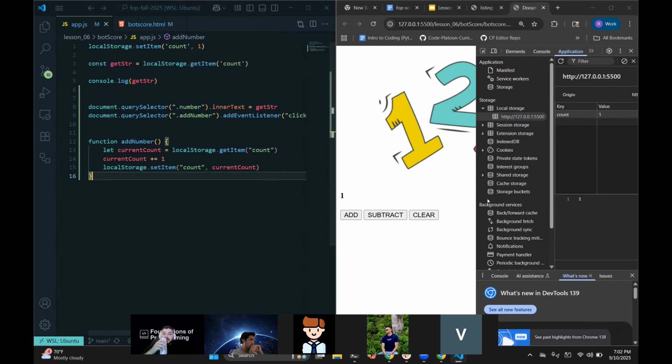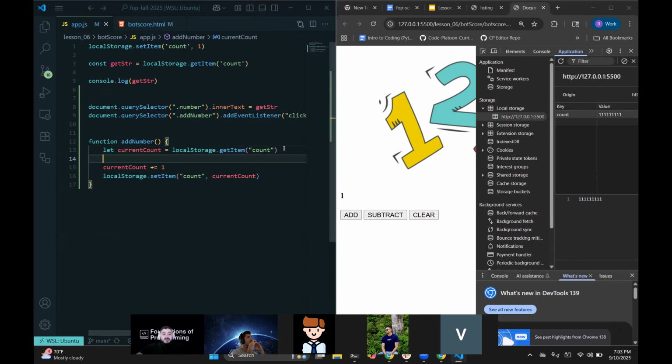And I think that should kind of work. Looking here at my local storage, I can add, and it's almost working, but it's not giving me what I projected to happen. I am adding the ones, but it's not adding it as an arithmetic. It's adding it as a concatenated string. So that's not really ideal. What it's telling me is when I'm grabbing the value from count on local storage, current count is a string instead of it being an integer.